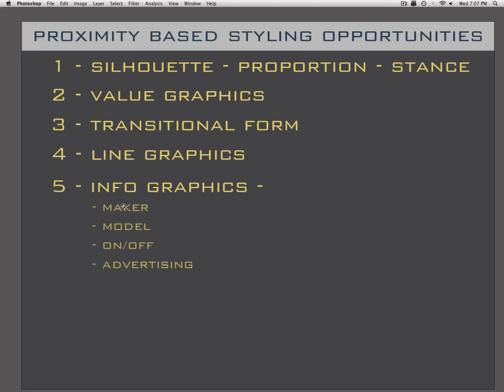Then I also put in things like keyboards, on-off switches, user interface displays, all that sort of stuff that is conveying information. And so these are, again, another opportunity of things to design and draw and should be on your objects. And again, it's another styling opportunity and really another gate.